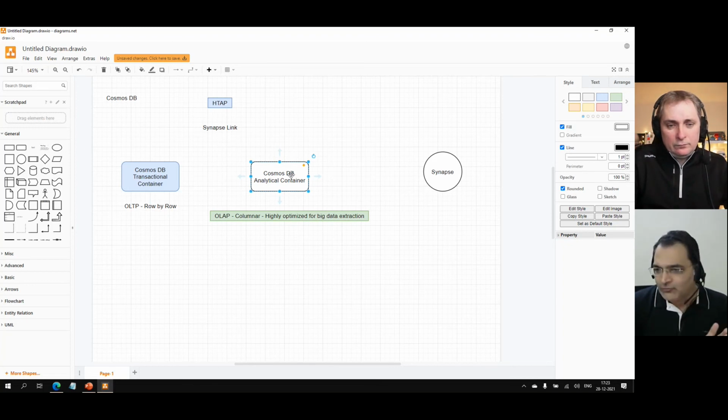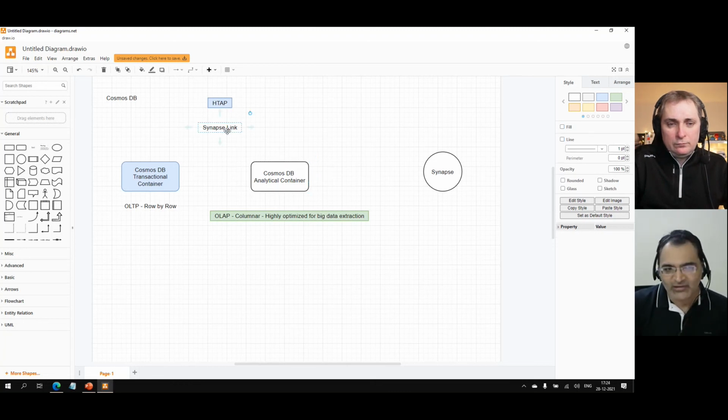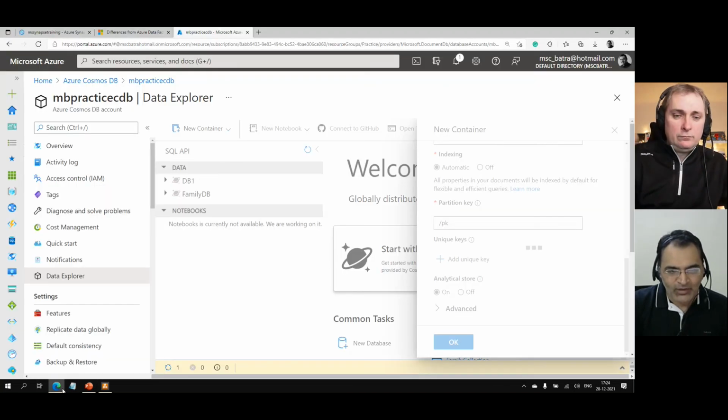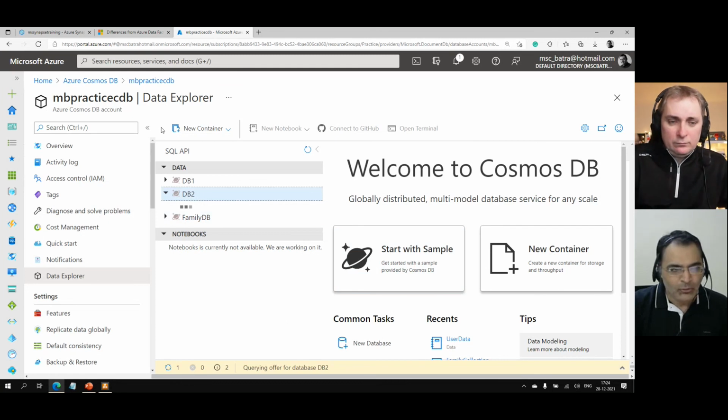If you don't have column store indexes, it will put that in the columnar. Hopefully, that will be the solution. And then once you run a query, your Azure SQL will not be burdened even though you are extracting a lot of data. It is going to extract the data from that read-only store. So that is the hybrid transactional and analytical processing, and using Synapse link, we enable HTAP. So just like we created something here, which is the DB number 2.